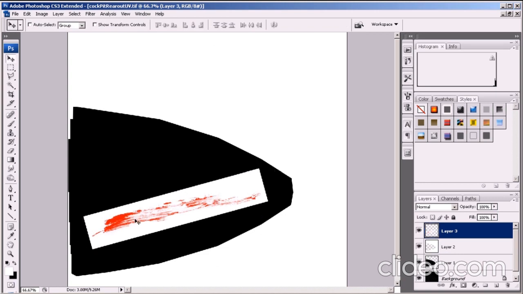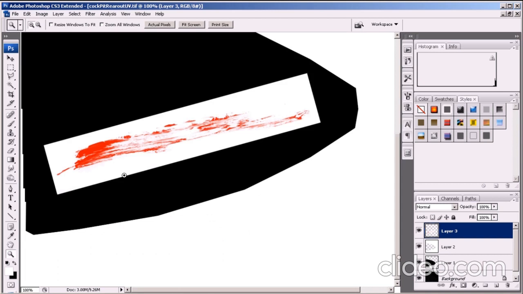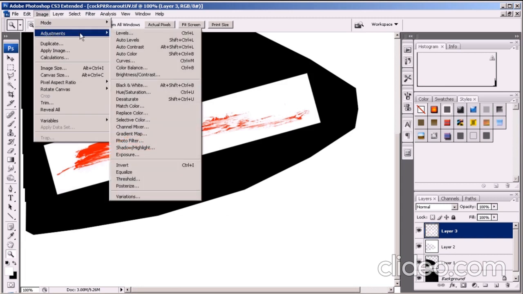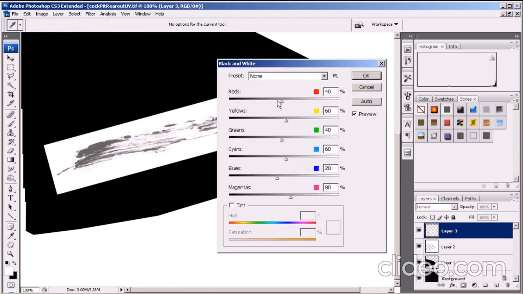But the problem is this is red, and obviously oil isn't red, it's black, but we can't use the colors. What we're looking for is a black and white to help us here. So I would automatically go to the image adjustments, the black and white, and just pull all of the red out of that image. Now the darker you have it, the more opaque it will be.